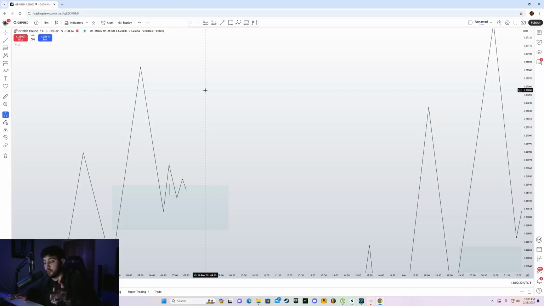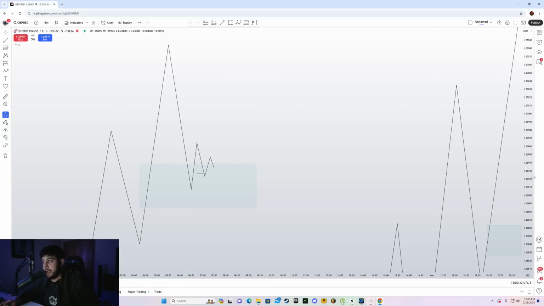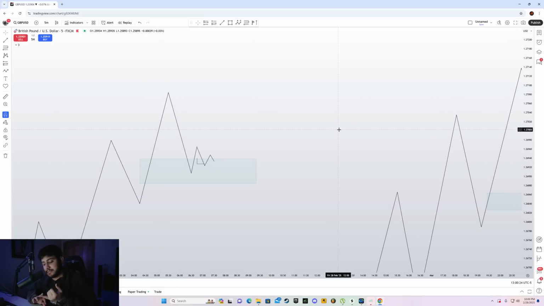Now it would be the same case if you had a fair value gap here. It really comes down to identifying the order flow, trading with the trend, then marking out key levels, and then looking for SMT divergence. That is an extra confirmation, and it is the mandatory confirmation, because you can get a lot of fake outs, but SMT divergence confirms that there is some sort of manipulation going on, and that's how you take the trades.